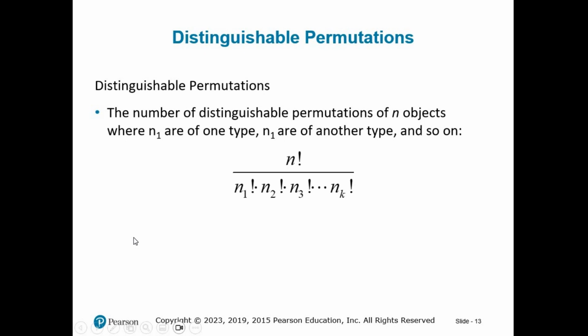Now don't be scared of this formula. It looks like a hairy mess, but it's just saying that if you have multiples of something, you represent one of the types of things, like red squares, once, as they've done here, as n sub 1, and take the factorial of it, and then another type of thing, like green circles, as n sub 2 and take its factorial, and so on. And the n factorial at the top is how many total objects you have. So let's look at this in action.